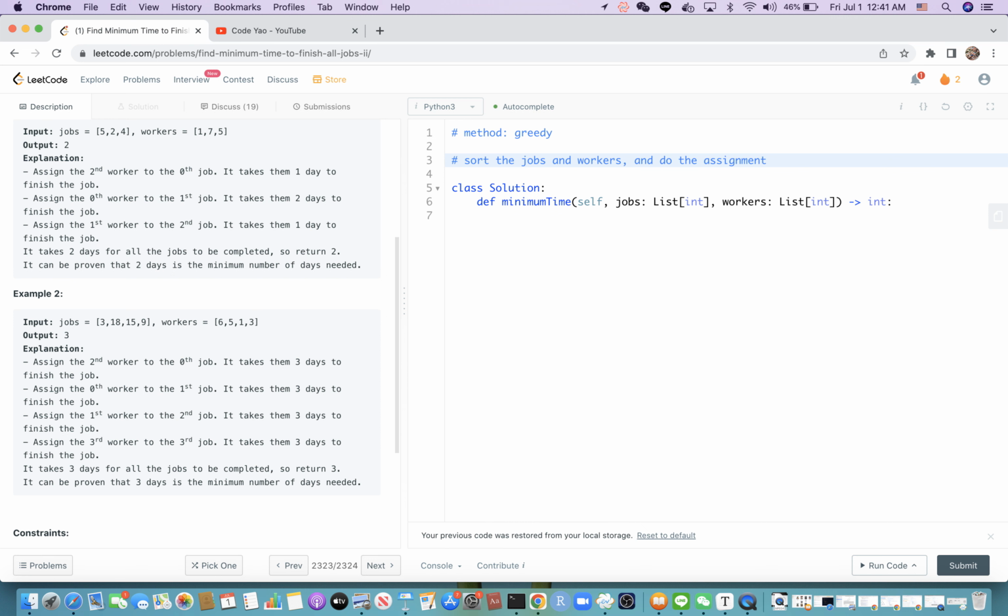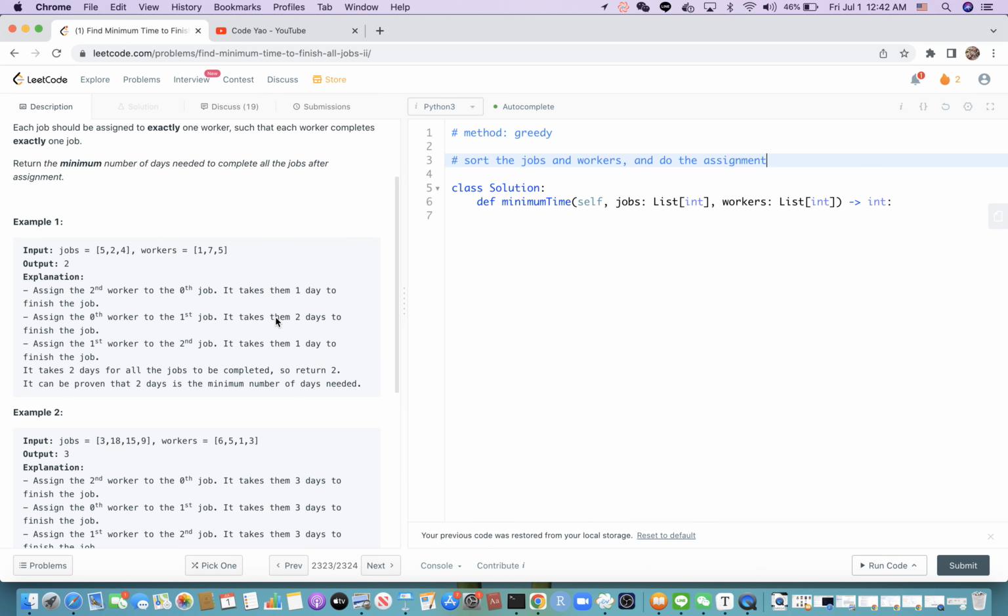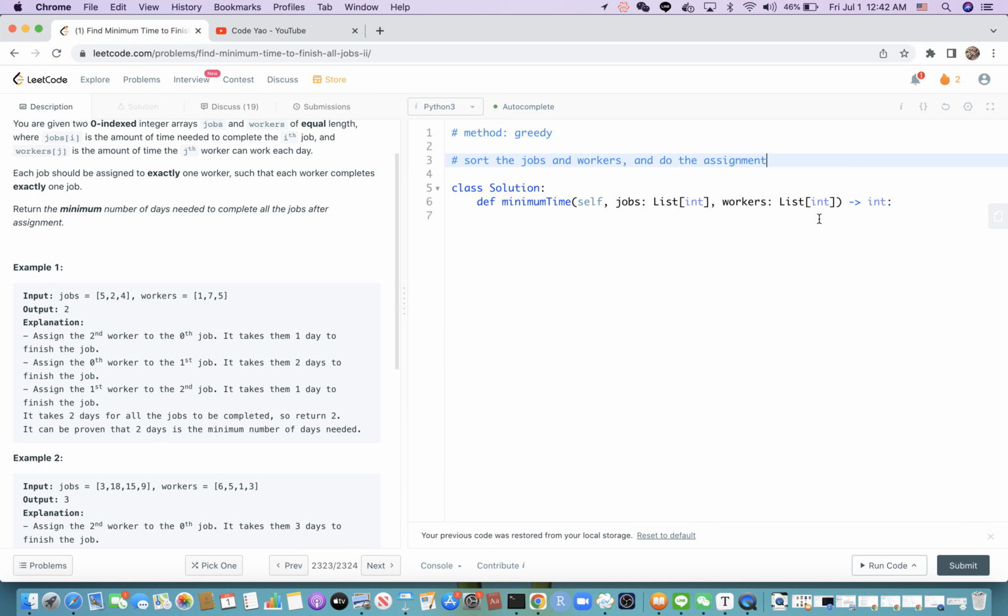In other words, we assign the smallest worker time to the smallest job. First, we'll write the code, and then we'll explain why this assignment would give us the minimum time needed to finish the jobs.